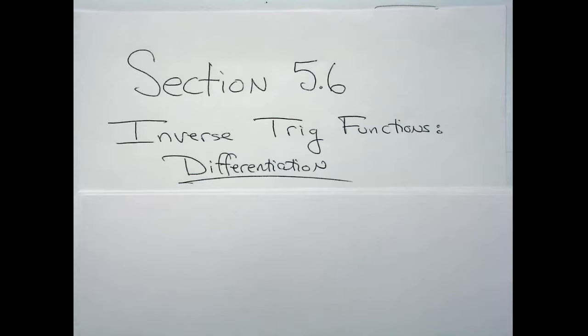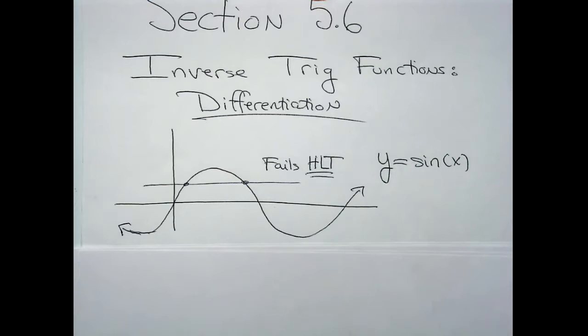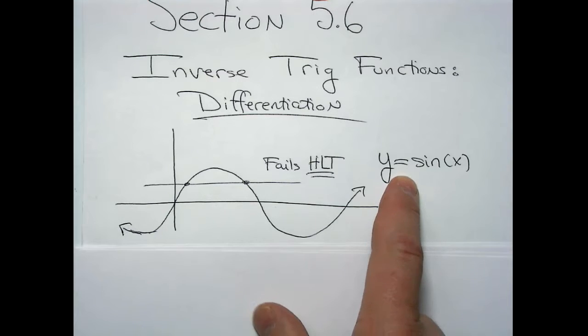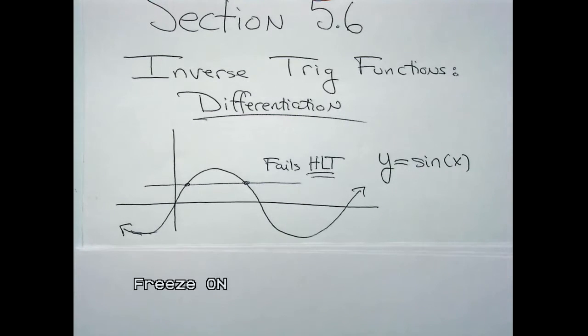Now, we know that if we have a particular function, the sine function, for example, and we inquire as to whether or not this curve has an inverse, we would apply the horizontal line test to discover that sine actually fails the horizontal line test. What that means is that that curve should not actually have an inverse function. It fails the horizontal line test. So how is it that we do have an inverse sine function even though it fails the horizontal line test?